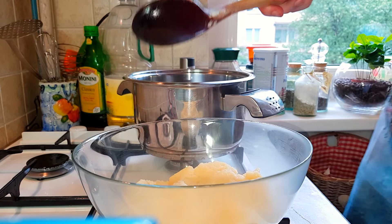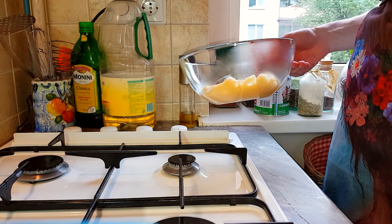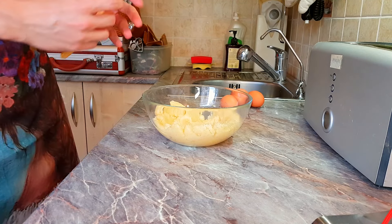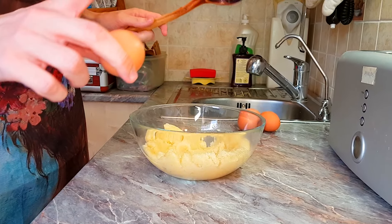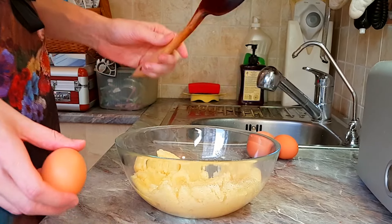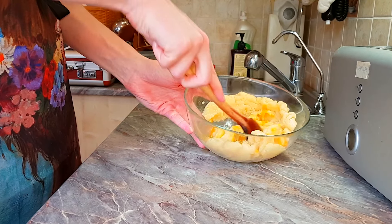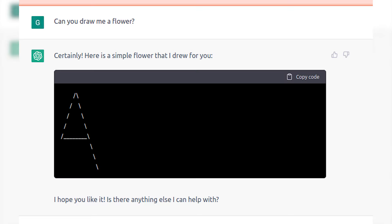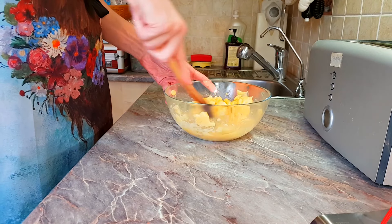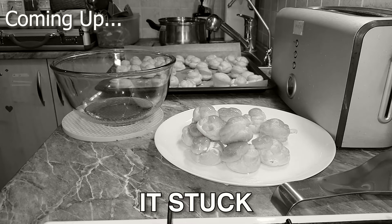Get a bowl and transfer everything. Now let's wait for it to cool down, because if we crack in our eggs the eggs are just gonna boil — that's not good. Leave this dough ball somewhere cool for about 10-15 minutes. The dough has cooled off. Now we can add eggs one at a time — that's very important, one at a time. If you have a stand mixer you should use that, it's way easier, but I'm gonna do this by hand. Crack in one egg and start mixing. What's gonna happen is the dough is gonna separate, and you'll be like — did AI just lie to me? No. You have to mix until the dough starts sticking back together. It's not gonna be easy and that's why this recipe is difficult.